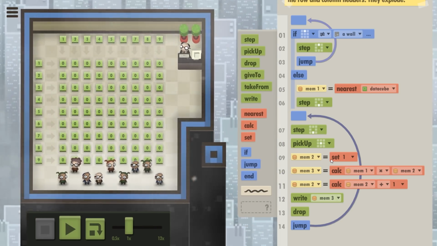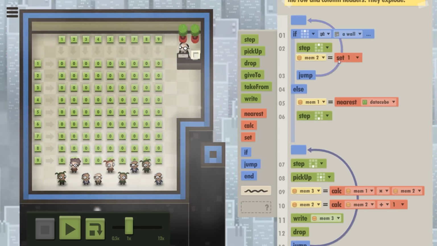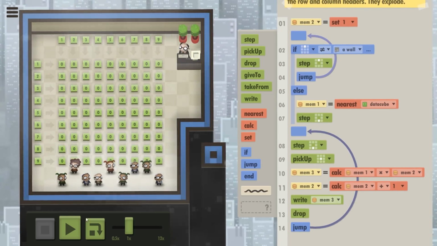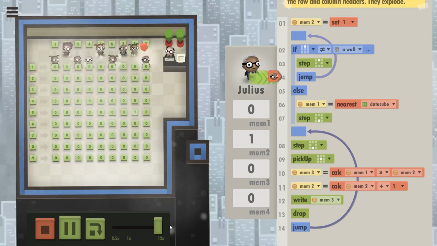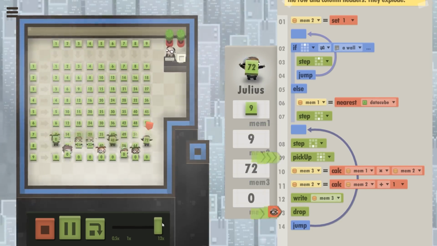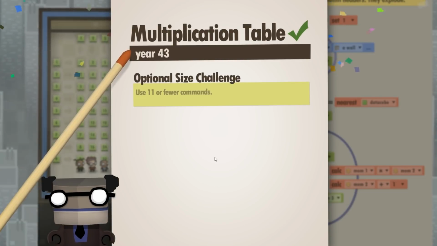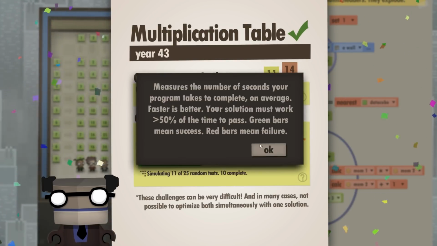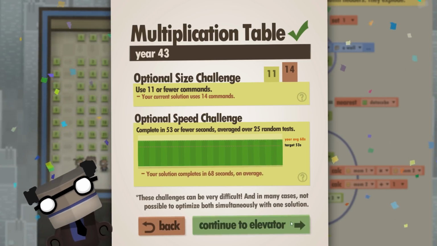Oh. It's because I'm setting Mem 2 to 1 every single time. I just gotta move that around. There we go. That's looking a little bit prettier. And now it's just a matter of proper organization, which is mainly my fault.